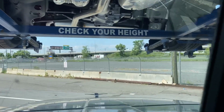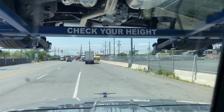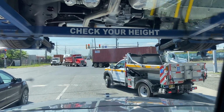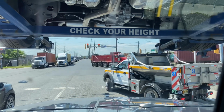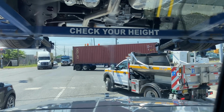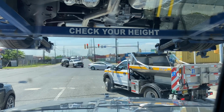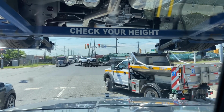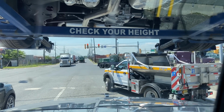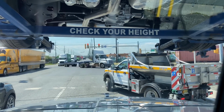So about an hour before I got to this point right here that you are seeing, I finished delivering those Volvos out behind that yard there. It went real smooth, got them off nice and easy. I ended up running about 45 minutes down the road and had to wait a little bit to get my load. But they did get me this load right here that is going over to Fredonia, New York, out of Newark, New Jersey. This is the first time I've ever been up this far delivering or loading up.